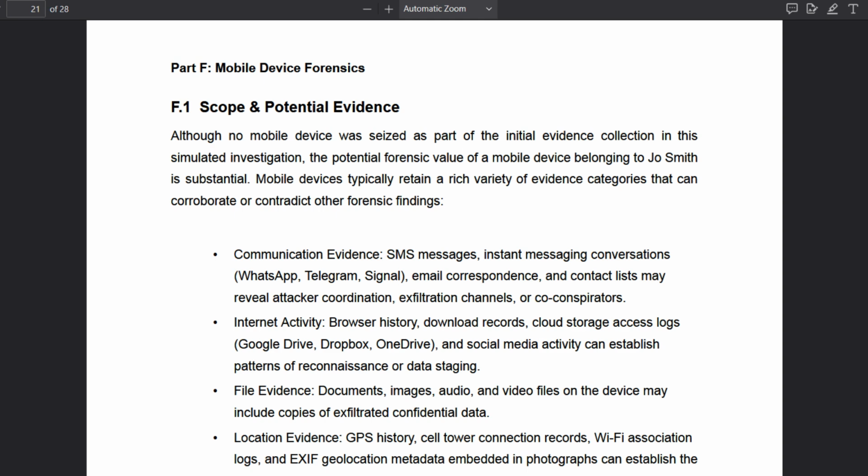Logical acquisition extracts contacts, SMS, call logs, and photos through the device's APIs. It's fast and widely supported but limited in recovering deleted data. File system acquisition recovers the full file system structure including application data directories, providing significantly more material. Physical acquisition creates a complete bit-for-bit copy of internal storage, including deleted files and unallocated space.